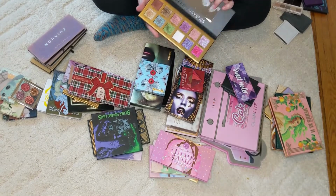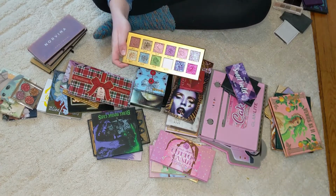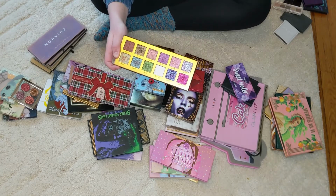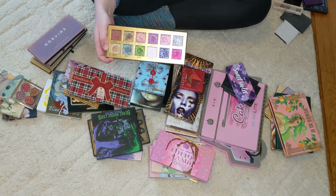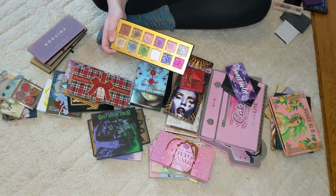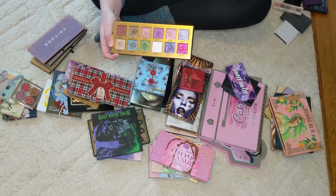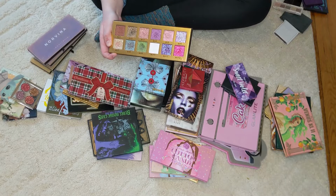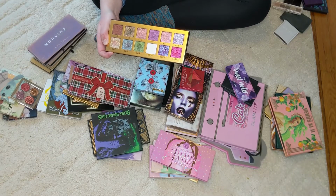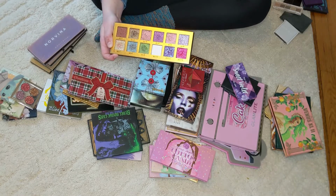Next up, we have the Plain Jane palette from Adept Cosmetics. You must be out of your mind if you think I'm getting rid of this. I love this palette. These are some of the most beautiful, metallic, special, shifty, shiny shades I have ever seen. I have done a video with this palette. You should definitely check it out if you want to see some swatches, if you want to see these on my eyes, if you want to see a review. This is stunning. I've used all of these shades at least once, most of them probably 2, 3, 4 times by now, and they're just absolutely stunning.